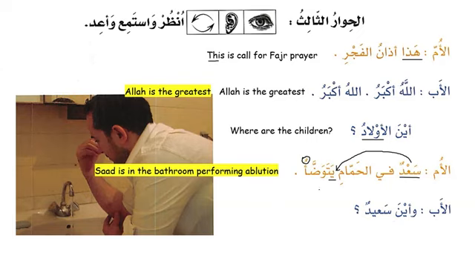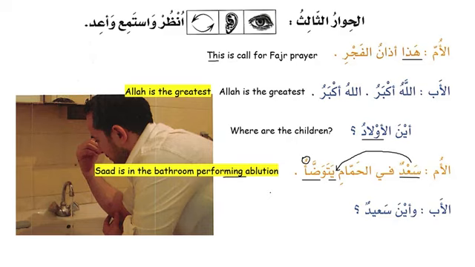One more thing I need to tell you about the present tense. You might have seen in the translation of the previous slide, yadhabu means he goes, and also he will go, and also remember that the present tense can be used for the progressive tense as well. For example, performing wudu. So the present tense in Arabic, al-fi'l al-mudari, is used for the present. It is also used for the future, and it is also used for the present continuous.